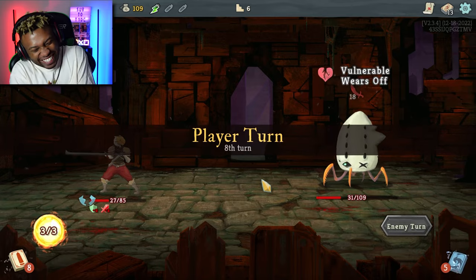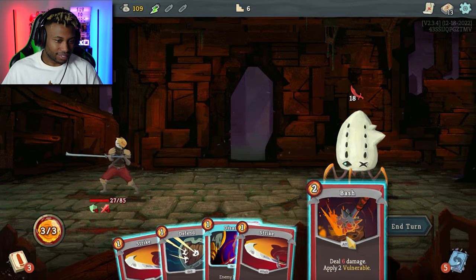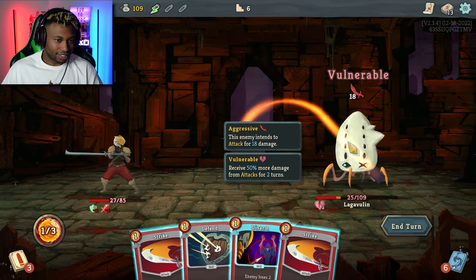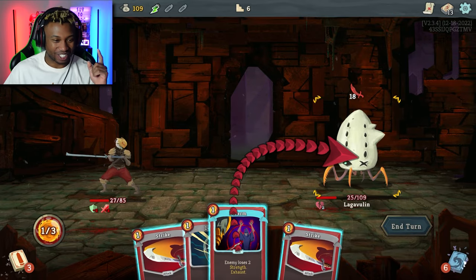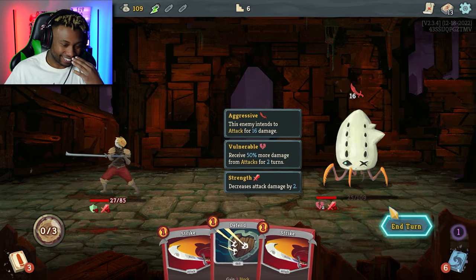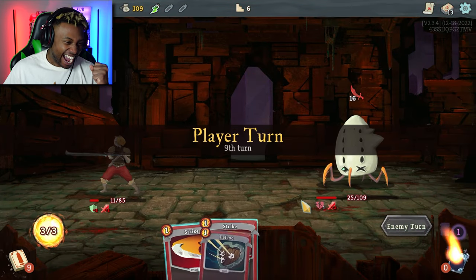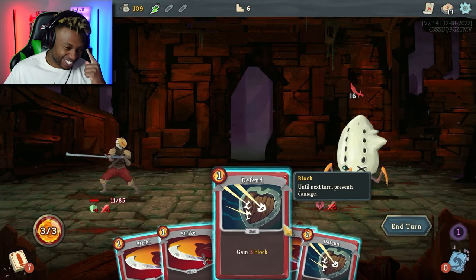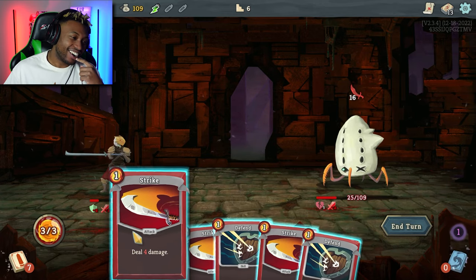And now my strength, God! This is horrible. This is horrible. I'm gonna deal that. He won't hit for so much if I lower his strength. That did nothing. I'm sorry, little one. Ah! We're definitely gonna lose. We're losing. Oh my God. No.